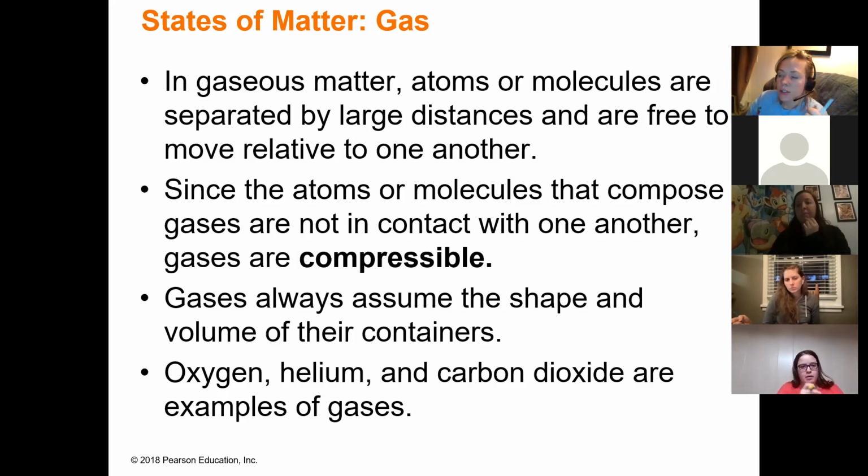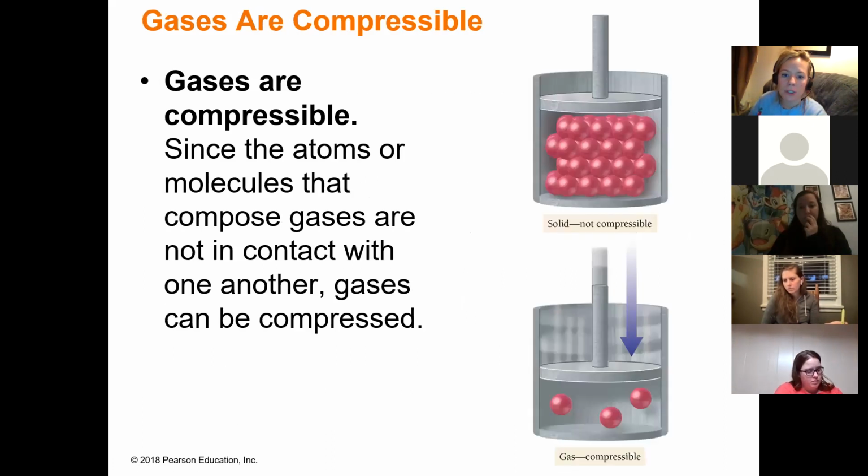If I took a canister of compressed gas and opened it in the room I'm in right now, the gas will leak out and then it will disperse to fill the entire room in an evenly distributed manner because the particles don't clump together. So they're going to stretch out. And then if I was to open the door, it would spread into the rest of my house. And if I was to open the windows, it would disperse into the atmosphere. Oxygen, helium, carbon dioxide, all examples of gases. I don't expect you to have every gas memorized, but do know oxygen, helium, carbon dioxide, some of the basics. Know that those are gases at room temperature.